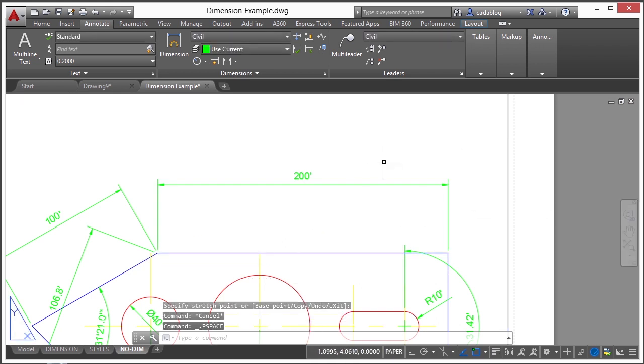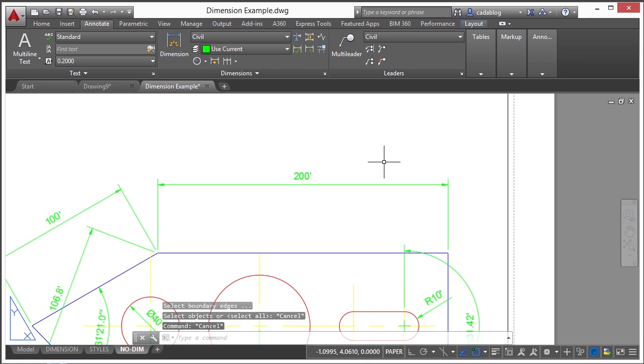That's fantastic, because then you don't have to go back after you've changed the line and automatically change the dimension as well. That will save you a lot of time and effort. Now, a non-associative dimension won't be associated to a specific object. It just kind of goes from one arbitrary point to another arbitrary point. It's not tied to any object. So when you change the object, the dimension will have to be updated. That happens sometimes. Now, another type of dimension is an exploded dimension.